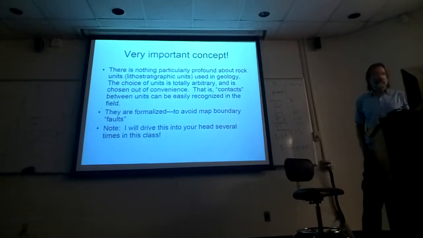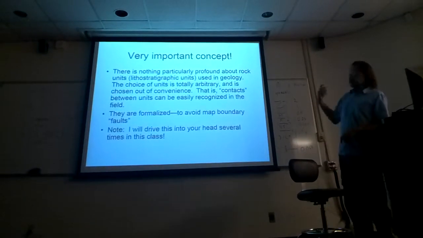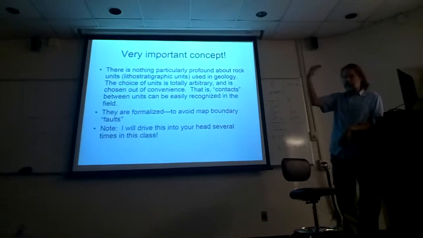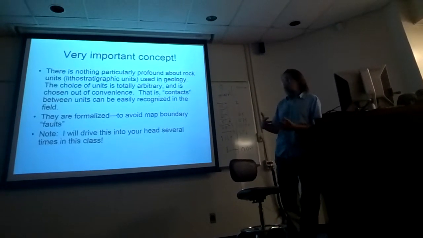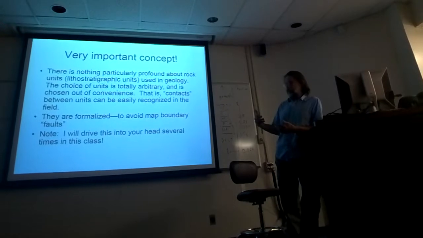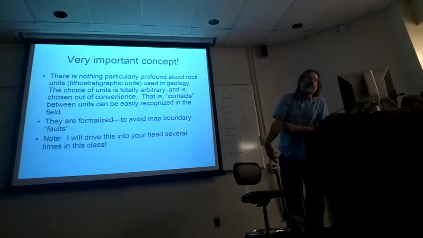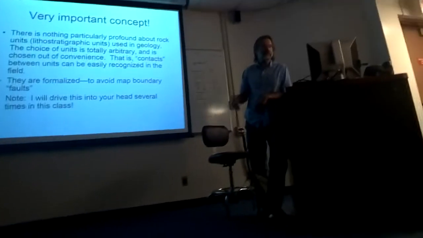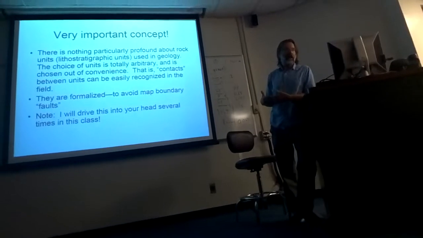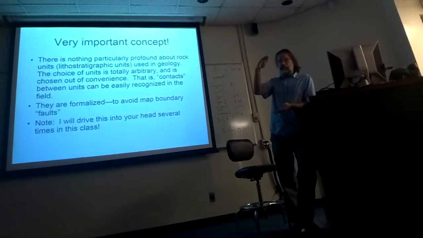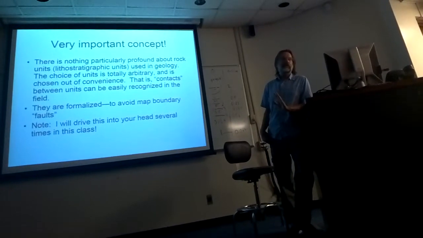I already said this. There's nothing profound about these contacts. They're just convenient, right? They're totally arbitrary, and they're just chosen so that geologist A can connect their map to geologist B. And one of the things that comes up commonly is that the definitions of rock units in one area might not be sufficient over time. So people may redefine the stratigraphic units to finer subdivisions. If they want to see more details than the bigger units, they might have to divide the rock units into subdivisions. So the bigger formations might become a group of formations. And it's all just arbitrary. It's all done ad hoc or out of convenience.